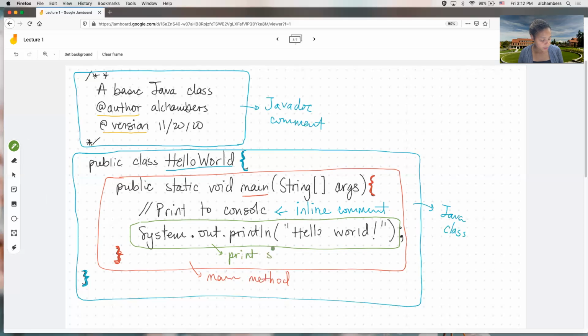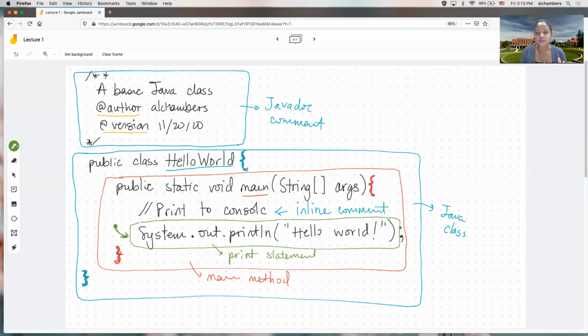Interestingly enough, although this file has a lot of lines and a lot of code, the only line of code that does something, at least from the perspective of the person running your code, is right here. So although there's a lot of lines of code here, really only one of them has an effect that the user can see. Okay, so that's kind of the breakdown of code from comment to class, class to method, method to print statement.